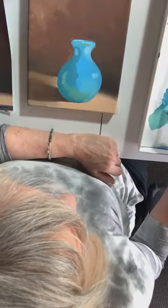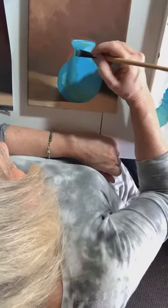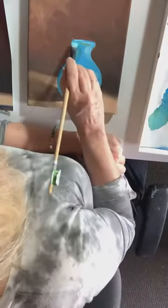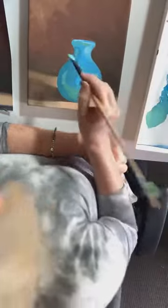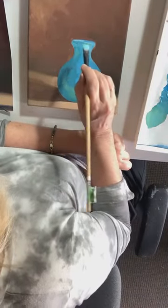So if that was too dark, I can just kind of modulate it a little bit. There we go, that looks better. And I need a darker tone actually right here for the front of this lip.